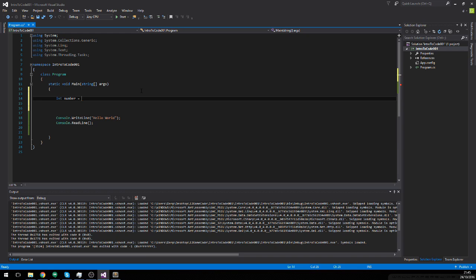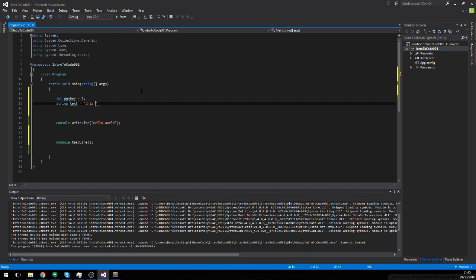Next is the string type. The string is just text. Pretty much any combinations of letters or symbols can make up a string. The only thing to note is that a string must be surrounded by quotes. That's how the computer knows that what's written between the quotes is intended to be text and not program code.